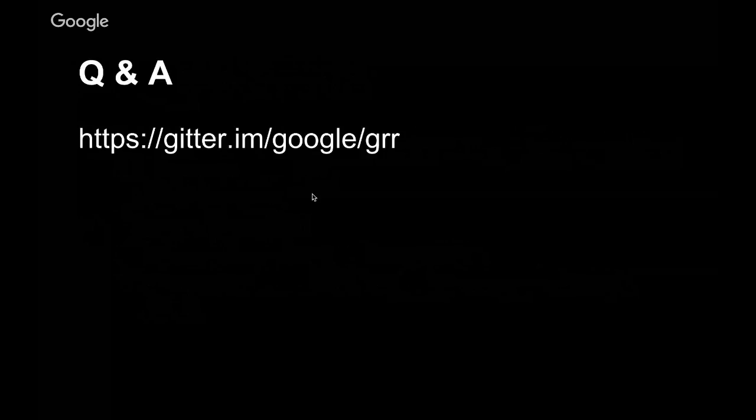I think the main change is that since we came up with that design, how many years have passed? Like 7 or something. And back then, HTTPS was not that common at all. It was more or less the exception. Nowadays, I think we have more sites on HTTPS than on HTTP. So proxies are much better at handling HTTPS nowadays. Of course, if you have a man-in-the-middle TLS thing, then it will break GRR, but you can also have a man-in-the-middle HTTP thing, and it will break GRR the same way. So we are not too worried about this.